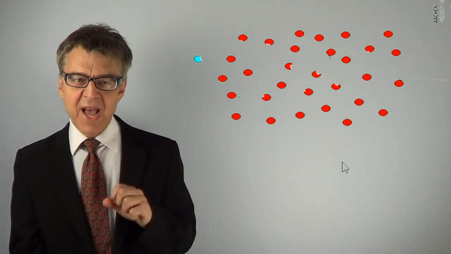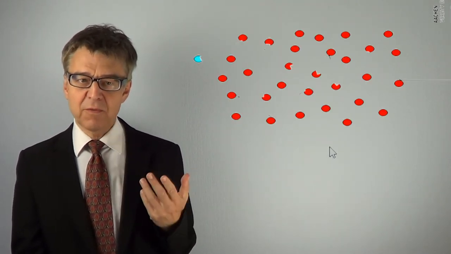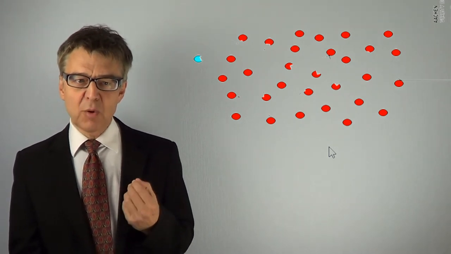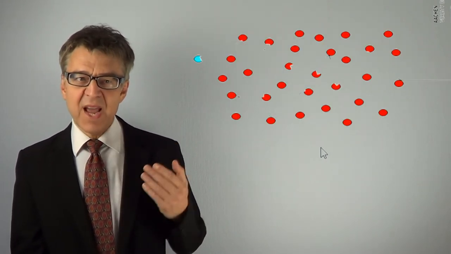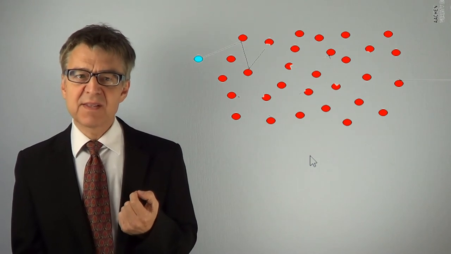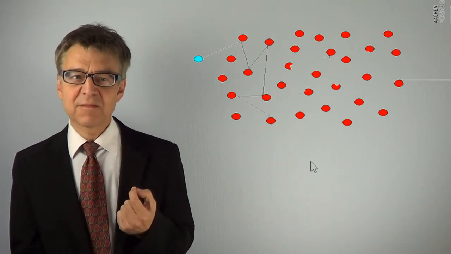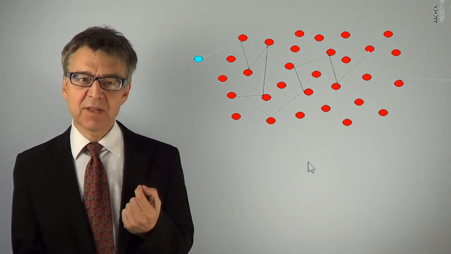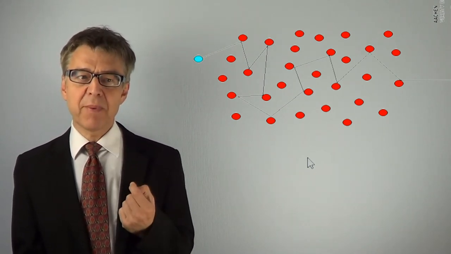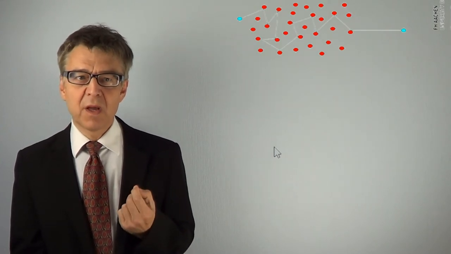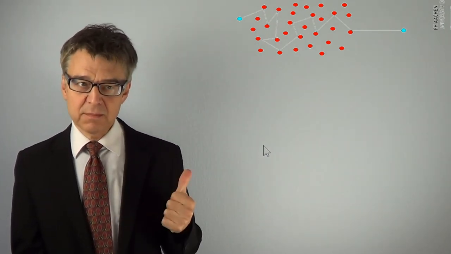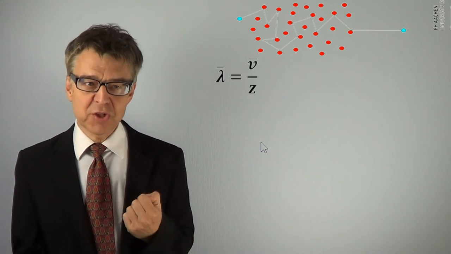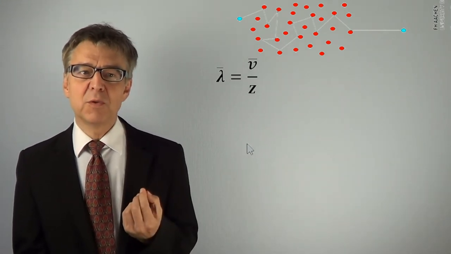This brings us to one of the most important parameters in kinetic theory of gases, the mean free path lambda bar. Though a gas particle is very fast, about 400 meters per second, it is always hindered in progression, as it collides with many other particles. A gas particle zigzags its way in a so-called random walk through the gas. The mean distance traveled by a particle between two collisions is called mean free path lambda bar. V-bar is the horizontal distance that is traveled in one second. Z is the number of collisions in one second, so lambda bar is equal to V-bar over Z.